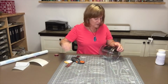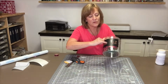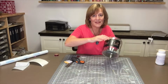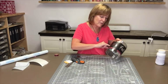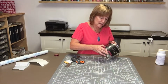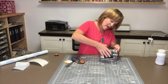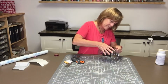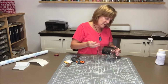Now, I want to inspect and just make sure there's no bubbles. Okay, so I don't know if you can see this, but there is a bubble under the material right there, but I don't care because that's not where the Armour Etch goes. But if there were a bubble, like there's a little bubble right here, I want to make sure that does not cause me any problems. So I'm going to try to work that bubble out. There we go, and I did. Okay, so we're good. I don't care if this is on there or not.